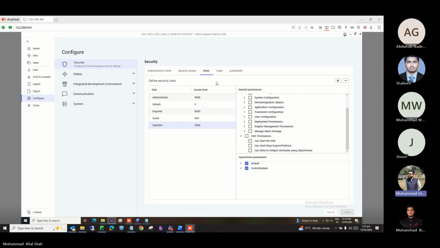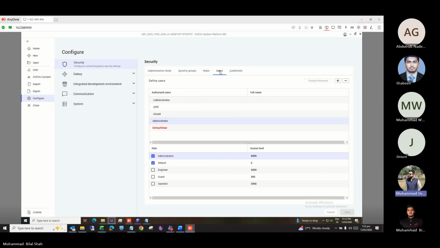And then if we go to users, Bilal. Yeah. So here, as we have operating system based users, these are all the operating system users already created in the Windows operating system, directly fetched from there. And once we click a specific user, we can define what role is assigned to this user. These roles are automatically fetched from the previous tab, the roles one. So step by step, first we define the authentication mode, then we define the role, and then that role is mapped to specific users. And if we want to add some credentials, in the last tab, we can add the credentials as well, right?